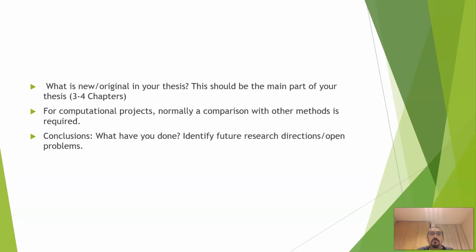So for example, you devise an algorithm which does a certain computation in a more efficient way. Your thesis should include a comparison with existing algorithms. And in the conclusion section, you have to recap what you have done, the context of your results, and you should also identify future research directions and open problems. You should suggest ideally some open problems related to your work, which will guide the interested reader.